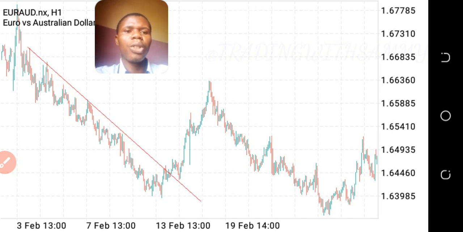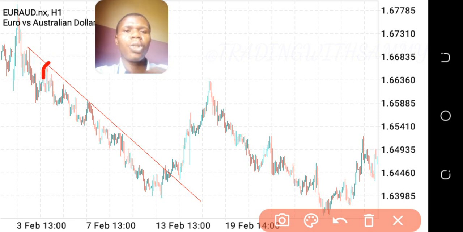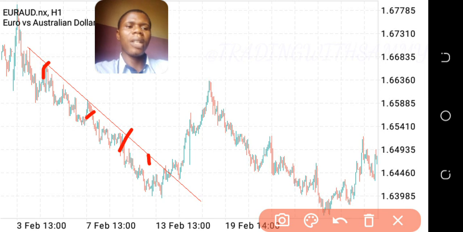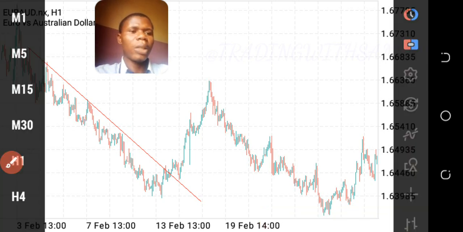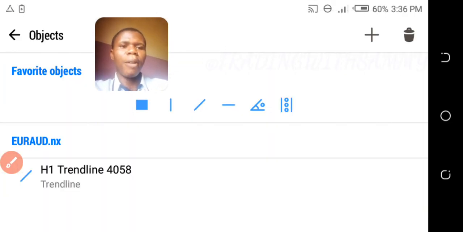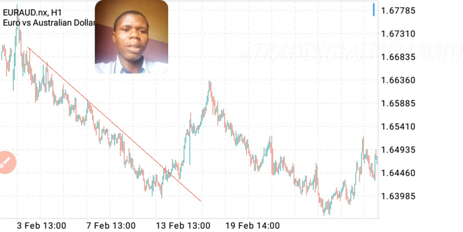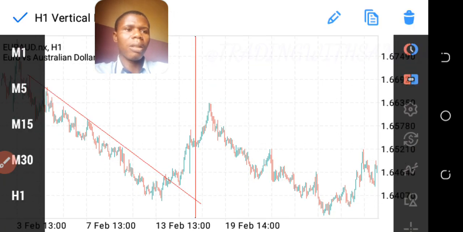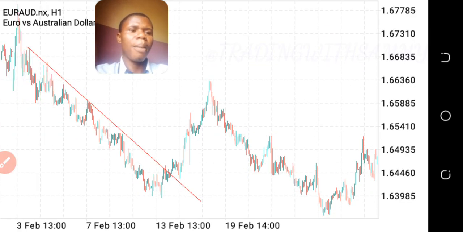Now I needed to notice something: when price was trending downwards, it was touching these trend lines here. But all of a sudden, it wasn't coming close to the trend line anymore. I needed to understand that something was going on. It's called the inner trend line. It was actually happening already before the shift happened.